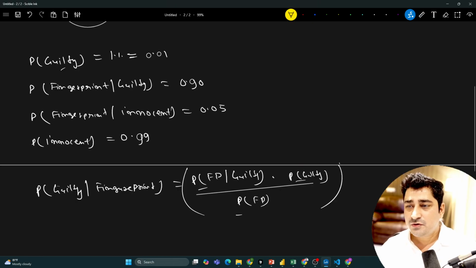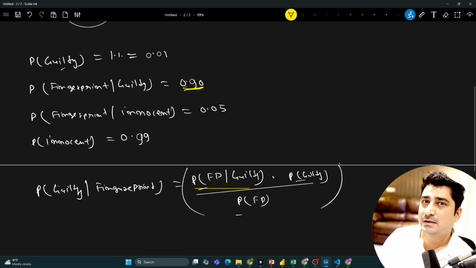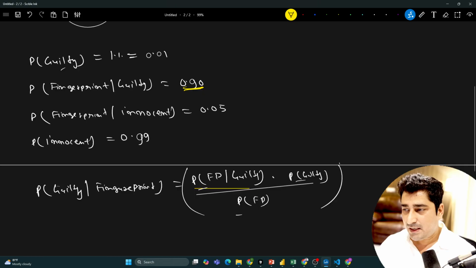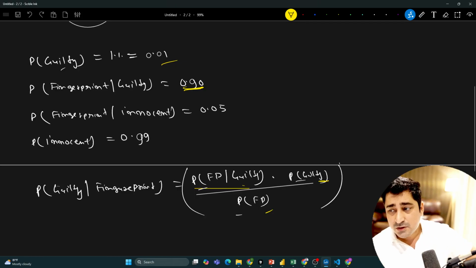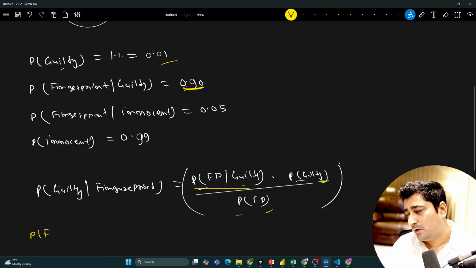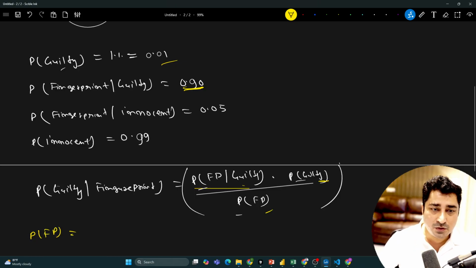Now let's check what data set is given to me. There is a 90% chance that when I'm able to find the evidence, the person seems to be guilty. In 90% of the cases, I have seen that. This is given to me. Now, what is the probability that a person will be guilty? I have that data as well: 0.01%, independently. Now, what is the probability of a fingerprint, the probability of the total evidence, by the way?